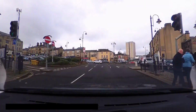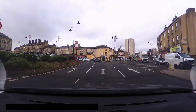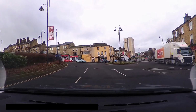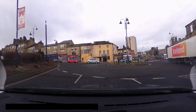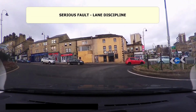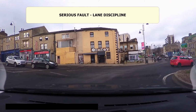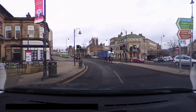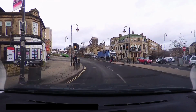Now we're approaching Bull Green from the train station, and this is a mistake many people make. We've been asked to use the middle lane on approach and to leave via the second exit ahead. The approach is okay, but when we enter the roundabout, instead of staying high on the roundabout and aiming in the direction of that boarded up shop, we stayed close to the roundabout and not left room on the right hand side for anybody who had been using the right hand lane next to us.